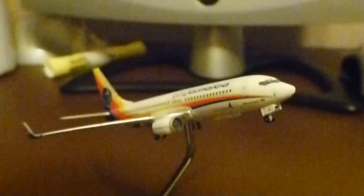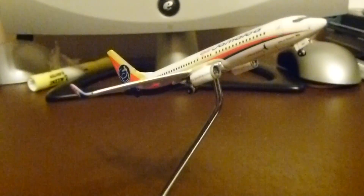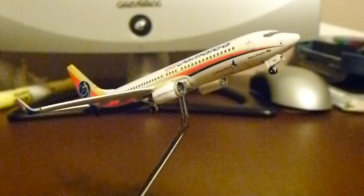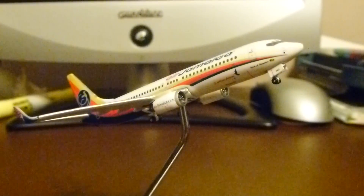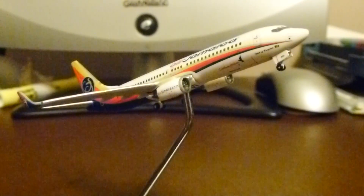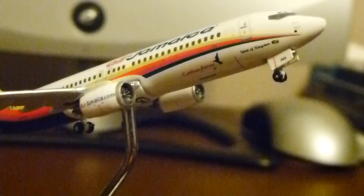There it is on the stand, climbing toward the Jamaican skies. Air Jamaica, as a lot of you guys know, used to be a real big airline. They had a different livery than they do now — it was like a yellow; their main color was yellow. Then they got bought by Caribbean Airlines and so now they're in this livery. Of course you got the Caribbean Airlines logo underneath.